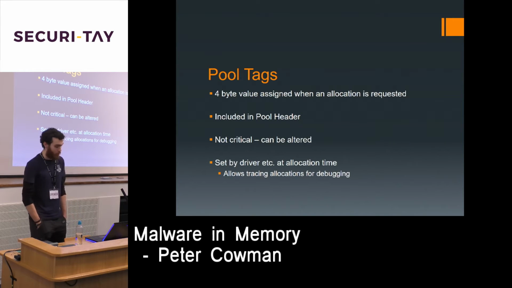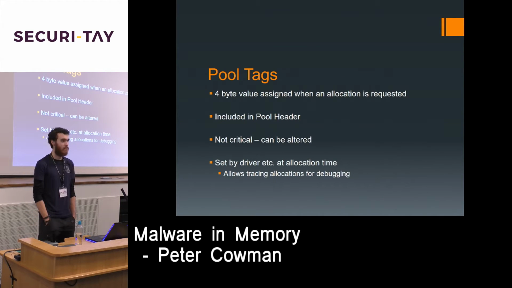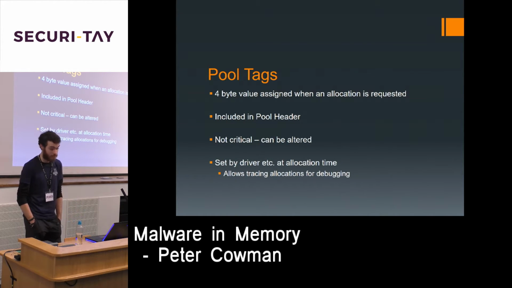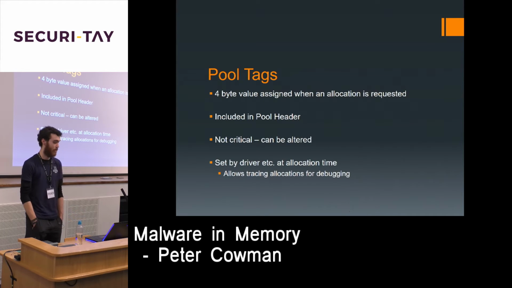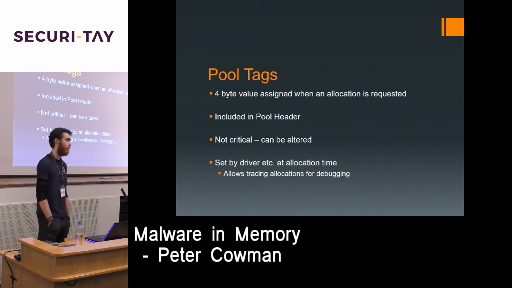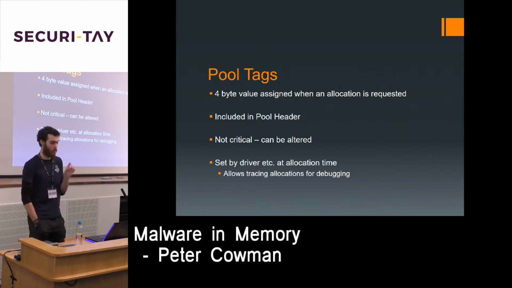When a driver, say, tries to allocate memory in the kernel pools, it doesn't have to, but it should assign a pool tag. These are just 4-byte values which go into part of the pool header, which is the very first thing you find on any object. They are meant to define the caller. So they're a debugging tool to enable you to trace any issue back to the calling process. So if you're getting a memory leak, for instance, the idea is that you can find the allocation that is the problem and trace it back to the calling process and use that for debugging purposes.